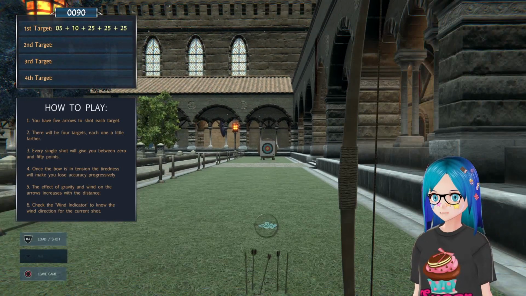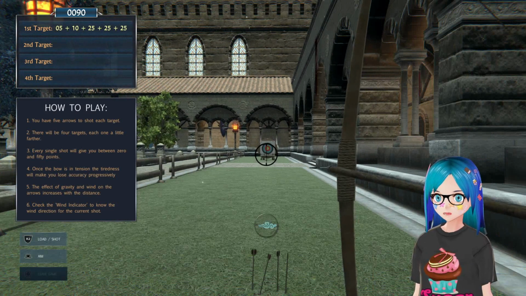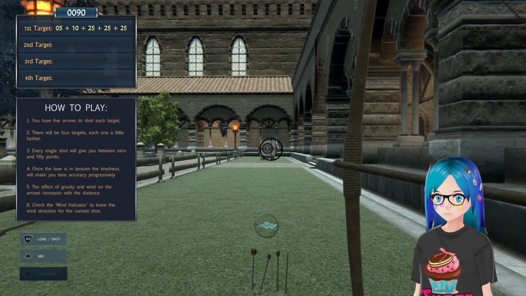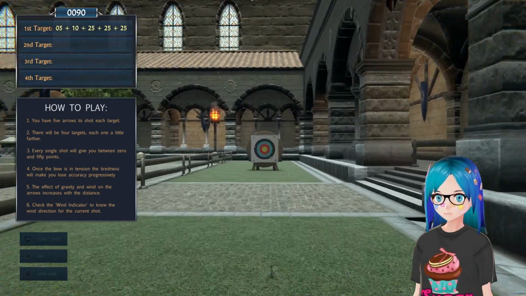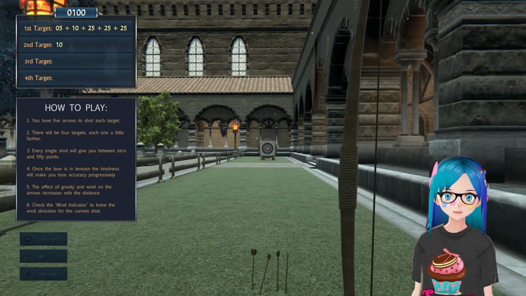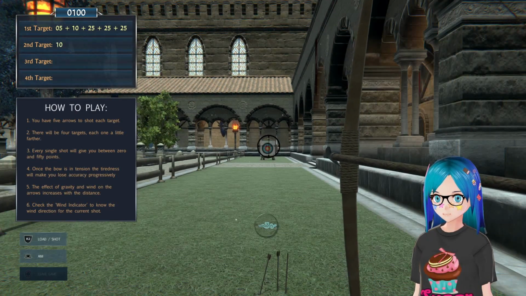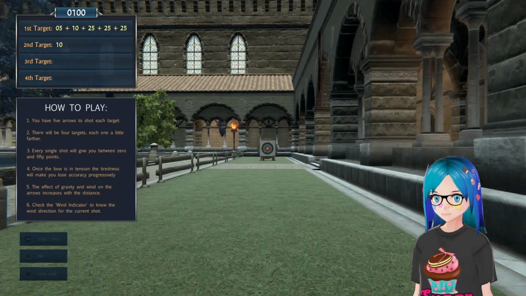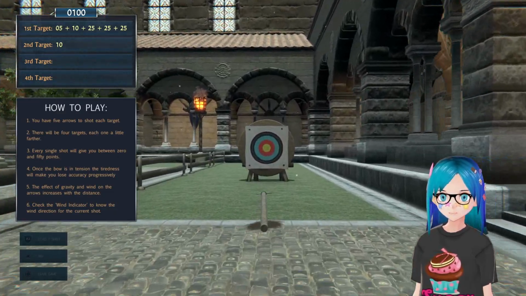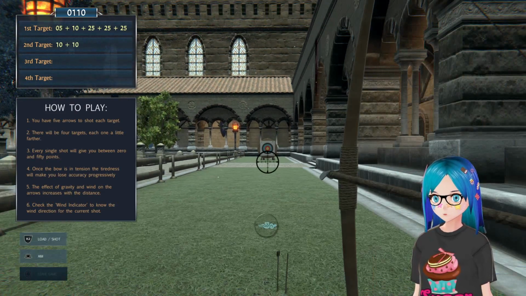There you go. That is 5, and now let's move further away. So, 5, 10, 25, 90. Okay. Some people have scored really well on this. I don't think I will score anywhere near what they do. Okay, that's gone off a bit, hasn't it? I thought I was in the middle. I'm guessing the wind is blowing that way a bit, so let's try that. I've gone slightly off. Ooh, it wasn't too bad, was it?